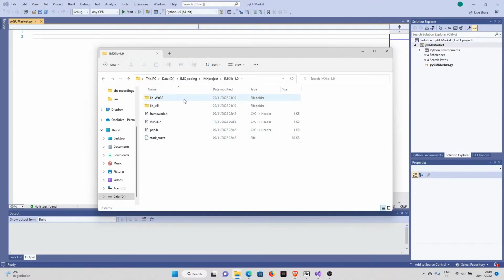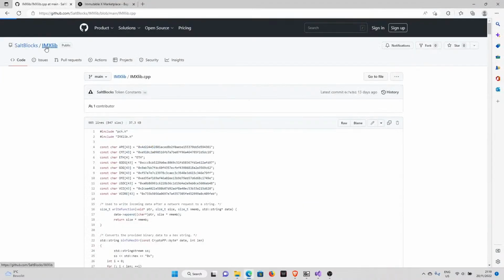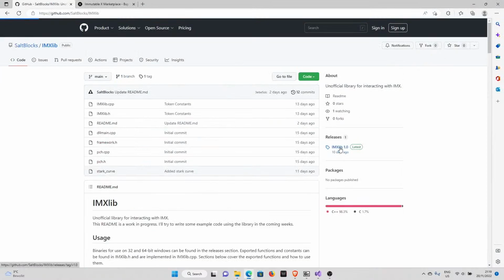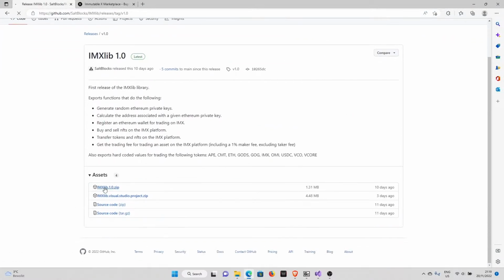So in the releases tab, there's an IMXlib.dll file. That would work, and you also need the libcurl DLL. But these are exactly the same as the ones you can also get from the releases tab. So the ones I'm probably just going to use is from here.